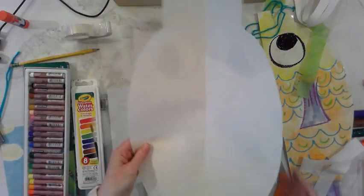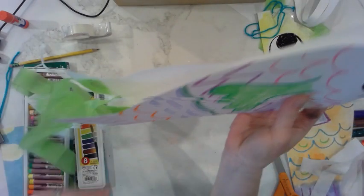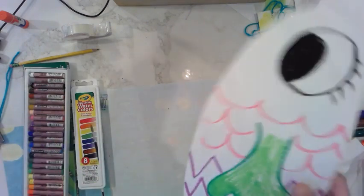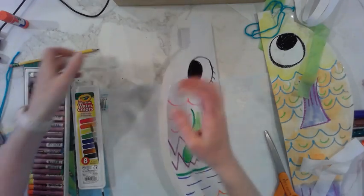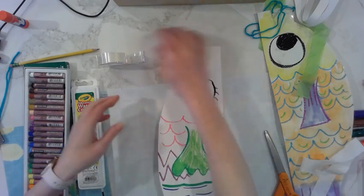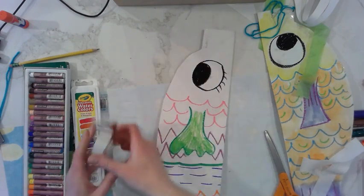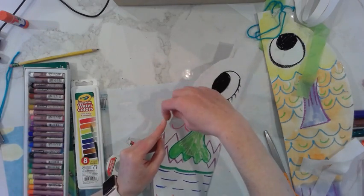All right. I'm going to take my fish and fold it back up. Now you can see the streamers are coming out from the bottom, which is really pretty. And this is what's going to blow in the wind. It's going to be really pretty. All right. Take your tape or your stapler, and all you're going to do is close this guy up. You don't have to use a ton of tape, just a few. You don't have to seal all the edges, just enough so that it's staying together. All right. Tape the edges.